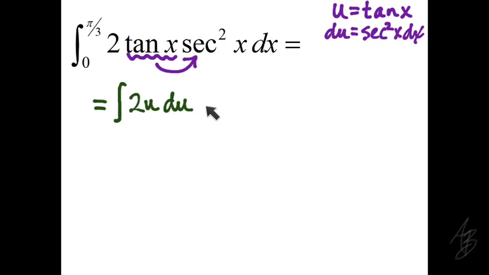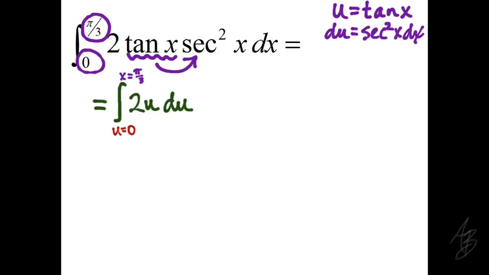Now, everything we've done so far is the same as what we did with antiderivatives. Right now we have an indefinite integral, but we have to include our limits of integration. This 0 and the pi over 3, those are x values, but since we've changed to the variable u, we can do one of two things. We can keep the x values here, and then in the end plug the expression for x, in this case the tangent of x, in for u, or we can change these limits right now, and figure out what u equals when x equals 0, and what u equals when x equals pi over 3. And we'll go ahead and do it that way.